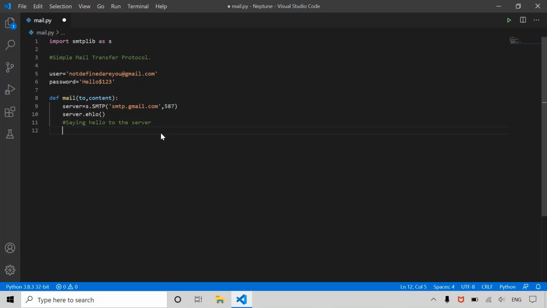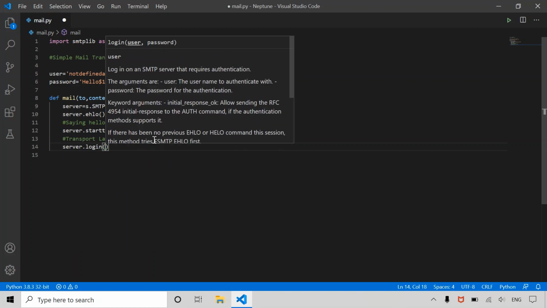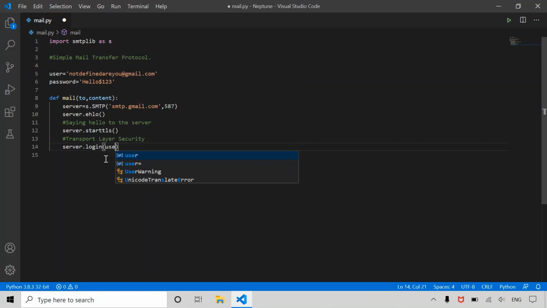And the next step is server.starttls. TLS stands for Transport Layer Security, and it's a method of encryption. Now we have to log in to the server: server.login, you can just do user and password.